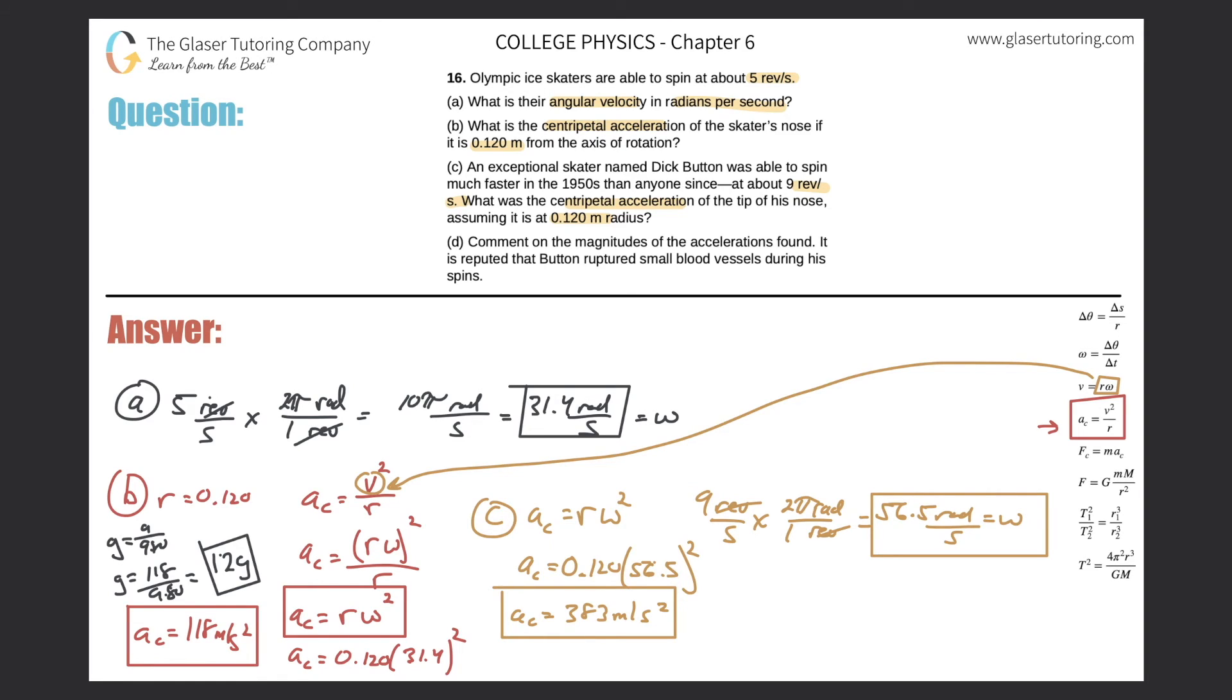And let's see what Mr. Button was. So we have G is equal to 383 over 9.8. And again, you can just take, you can just multiply by 3.24, the old value of G, meaning 12. You can take 12, multiply by 3.24 as we did before, but let's do 383 over 9.8. 39.1. So 39.1 G's.